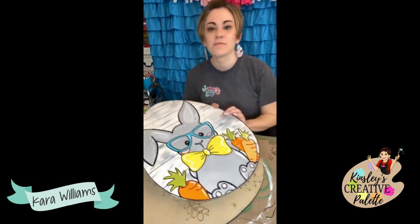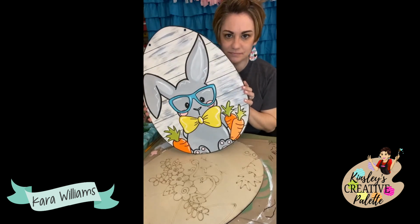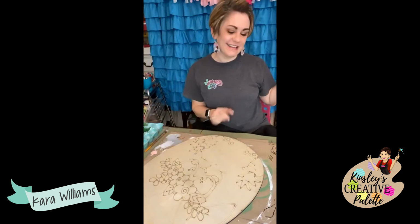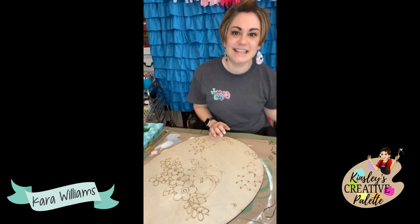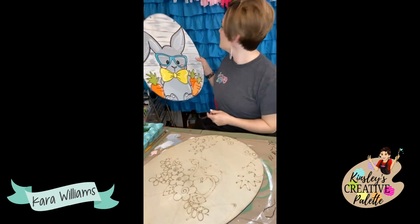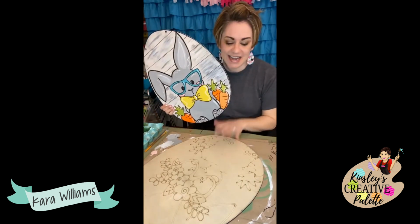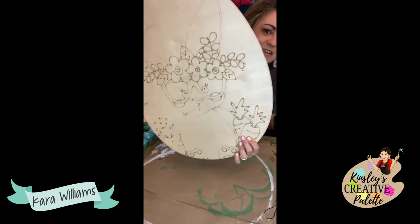Last night, in my paid group, we painted this little guy, and today we are going to paint his sister. If you're just joining, we painted this little guy yesterday, and I wish I could hang him up. I don't have anywhere to. So we're painting his sister today, and she has flowers and glasses just like him.